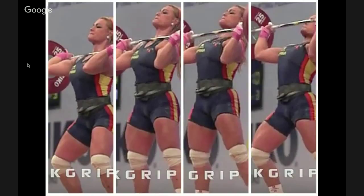So some people say, well, you know what? I can still do clean and jerk. I don't have the best rack position. Yeah, that's true. But think about how much more weight you could jerk overhead if you had a proper rack position. So once again, having those two sections covered and being efficient in them, that's going to make all the difference.